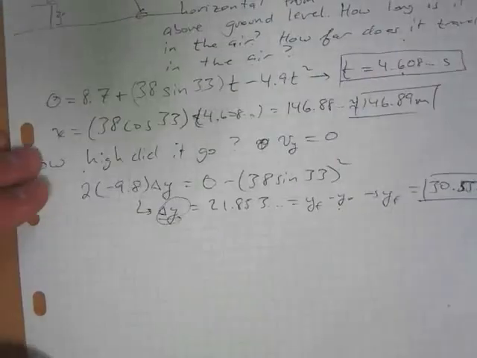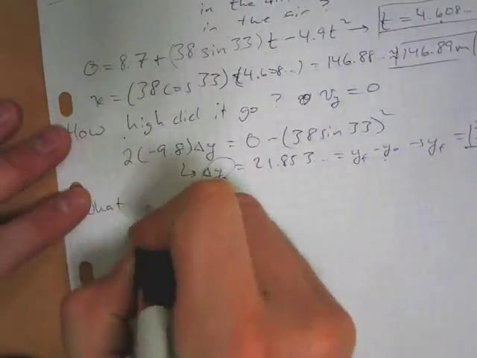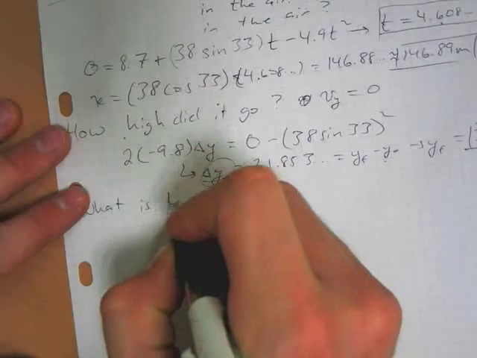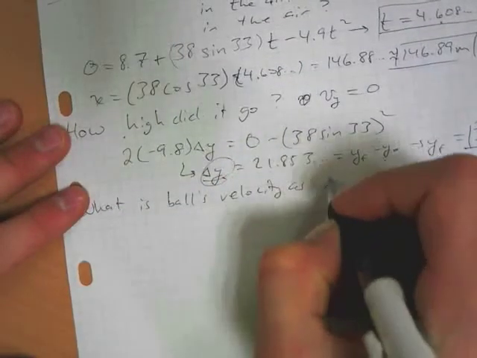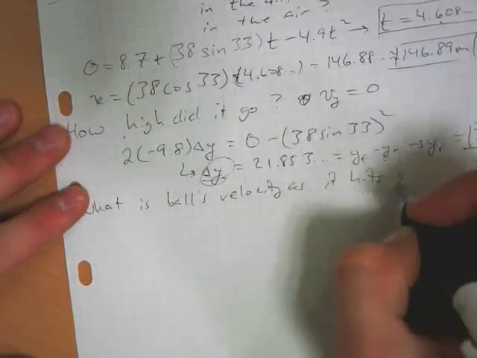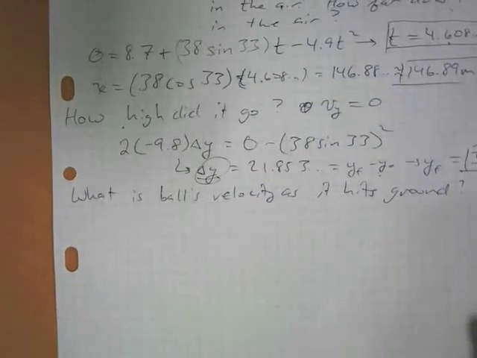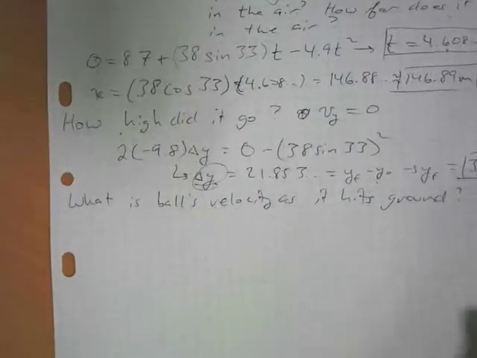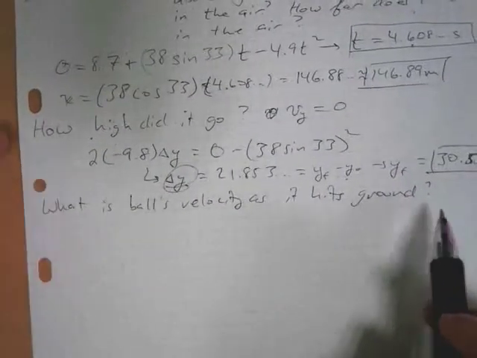Oh well. That's another question I could ask you. I could also ask you, what is the cannonball's velocity as it hits the ground? Just so you know, when we're talking about projectile motion, we never really care what happens after it hits the ground. We're only concerned with up to that point. So when I say as it hits the ground, we're talking about when y equals 0, like that instant.